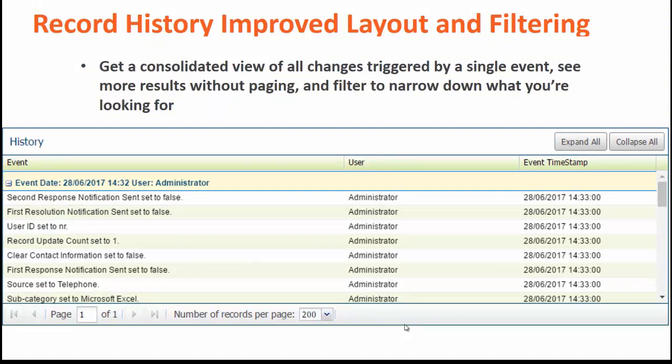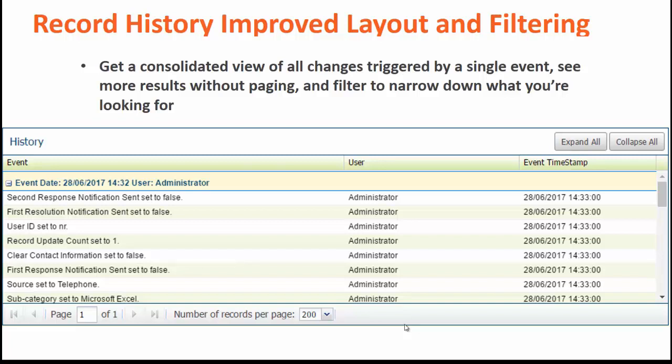So as you can see here at the bottom, the history is a much more consolidated view. In the past, when someone made an update, there might be 3 or 4 or 5 different expandable, collapsible sections for the same update. One might be a set of the fields that the person updated, the next would be the billing information, the next would be the time tracking, other rules that ran were separate. So now for each update, if it's initiated by a user or a rule, it's going to show all the things that happened as a result of that update in one expandable, collapsible section.